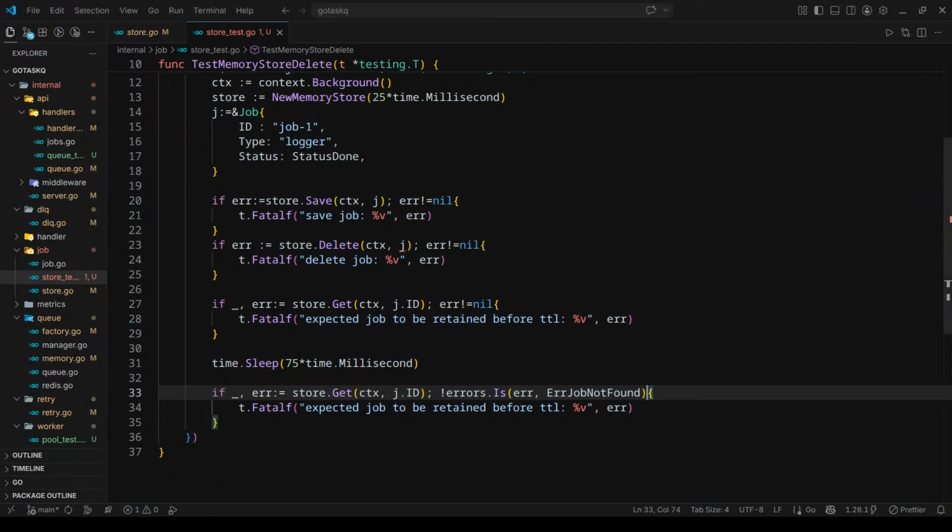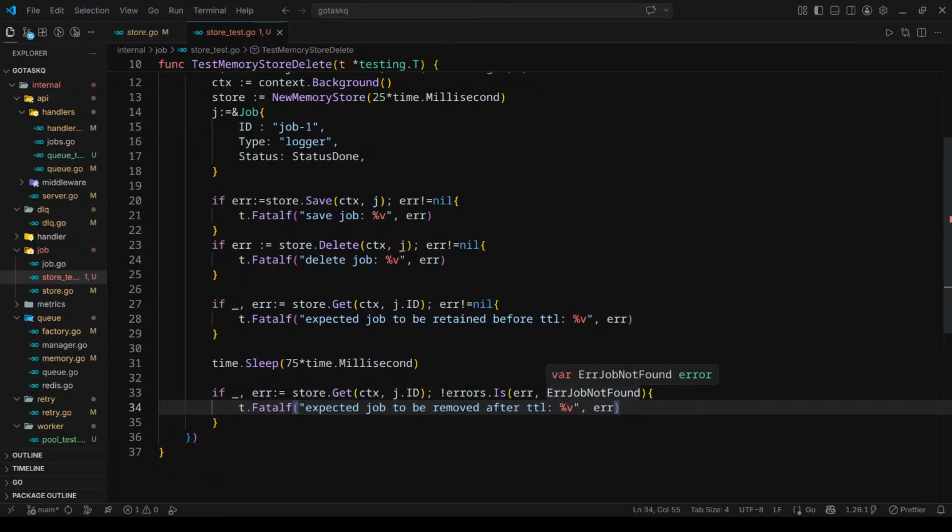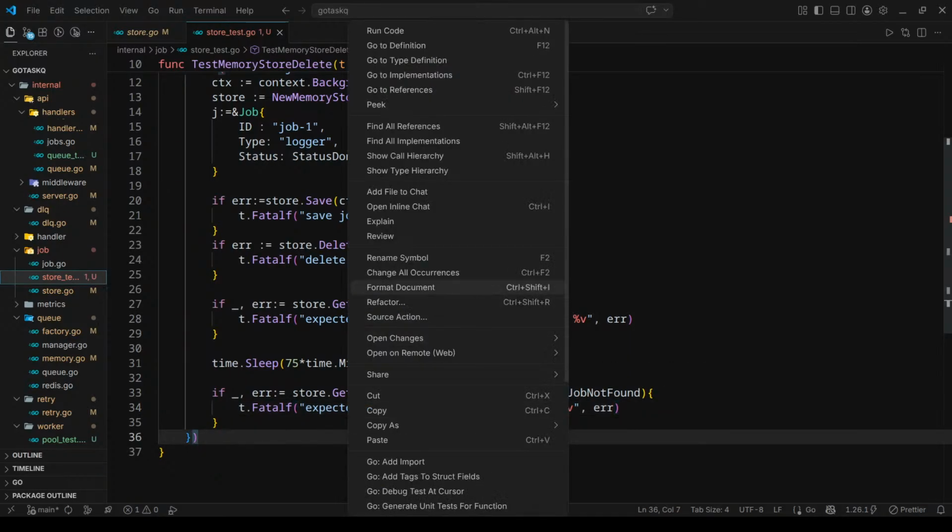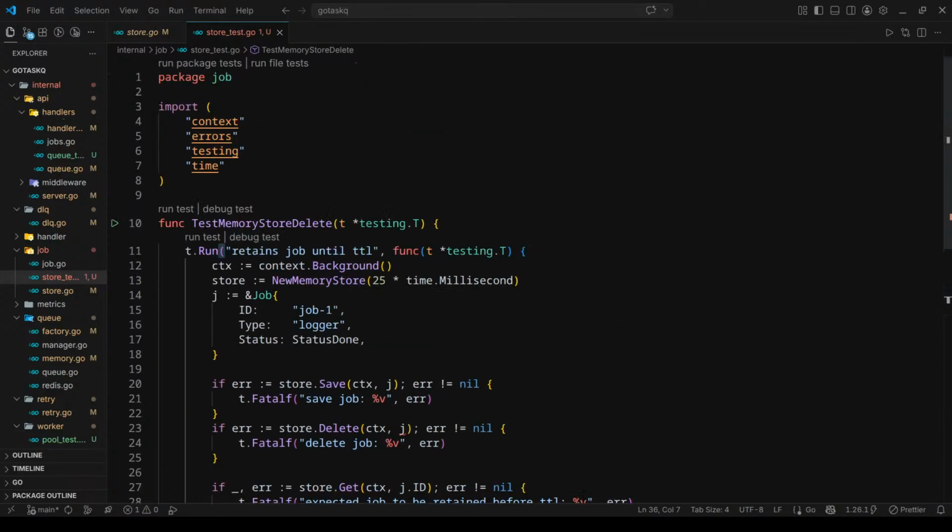Then expected job to be removed after TTL. If the error is job not found, then there is no issue. That means the job got deleted, and that's all we wanted.